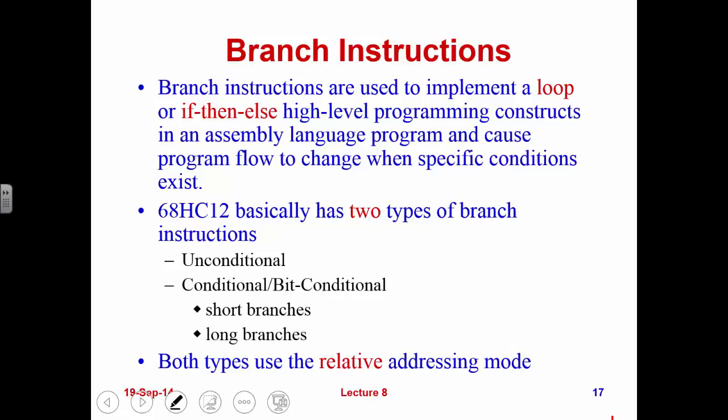And in general, when it runs, they cause the program flow to change when a condition is met. So how can we change when a condition is met? Our program counter value will change, will not be sequential anymore. So the program counter will become a new value somewhere in a different memory location where our machine code is stored. So the CPU goes there to fetch the machine code. That's how we branch. So we may branch backward or forward.